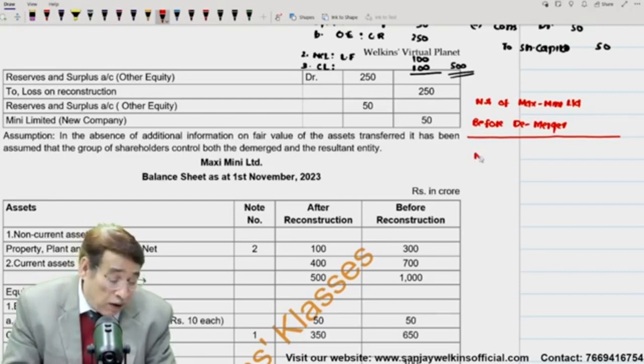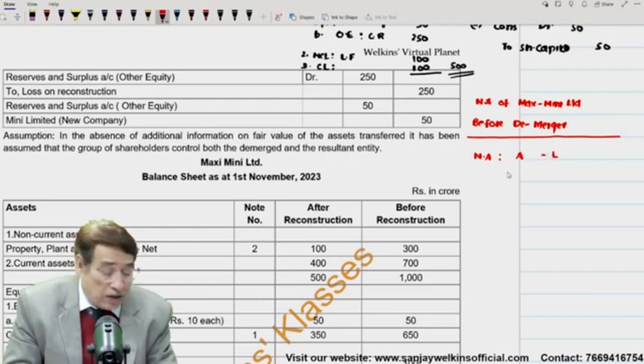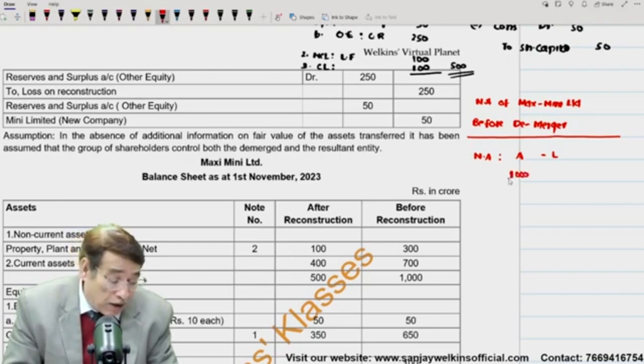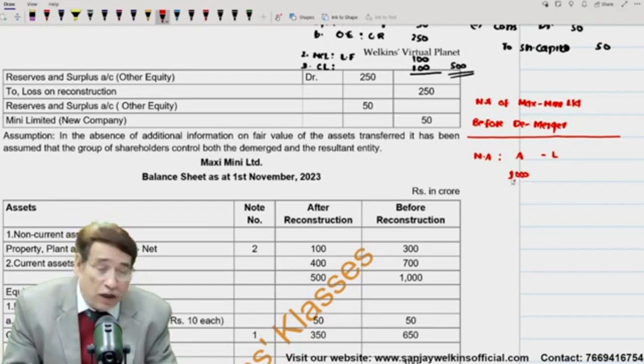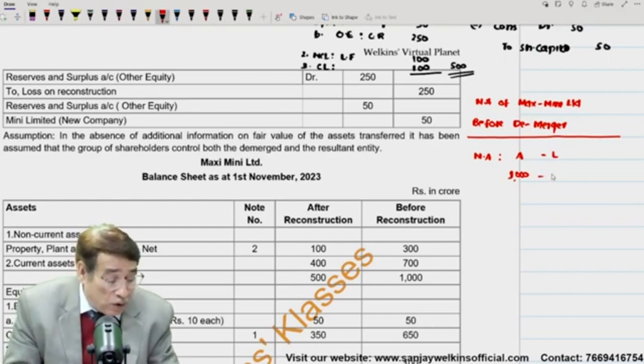For example, in order to find out the net assets, you will simply look into the total column, trace out the asset, and from there on subtract the liability. Since we have already done so, we know that total asset, one was in the form of property, plant and equipment, and another was in the form of current asset. So total asset is equal to 1000. And as far as liabilities are concerned, there are two liabilities, 200 plus 100, that is equal to 300. Correct? So net assets will be equal to 700.